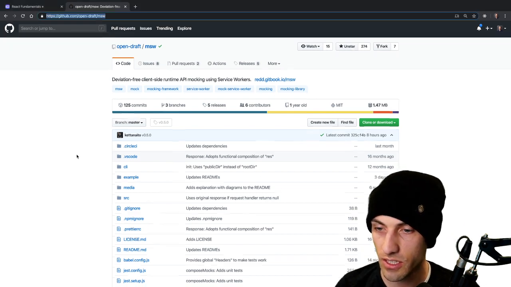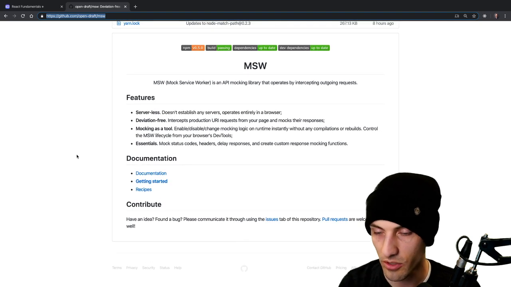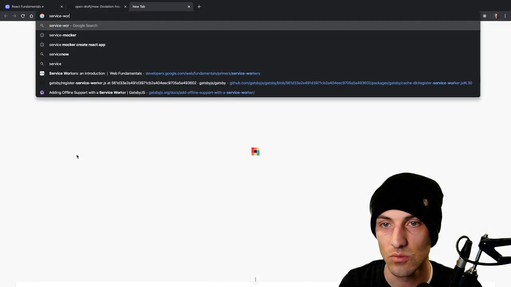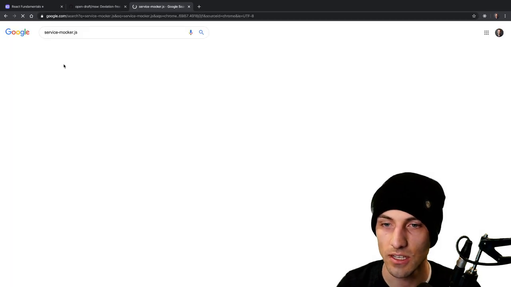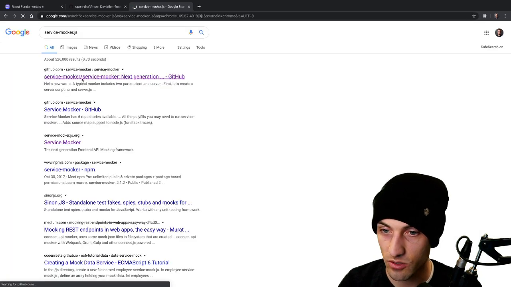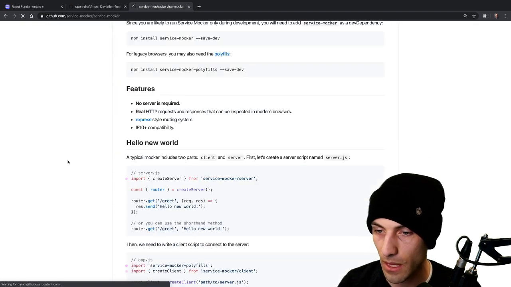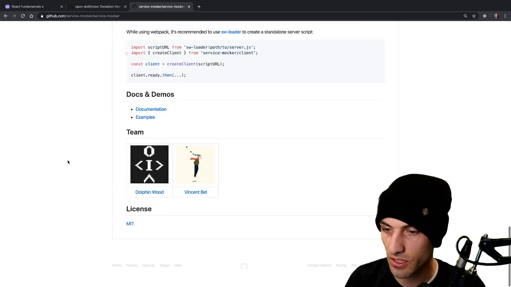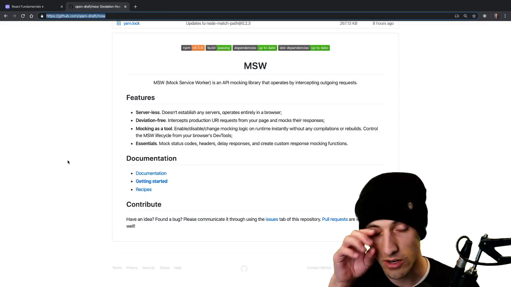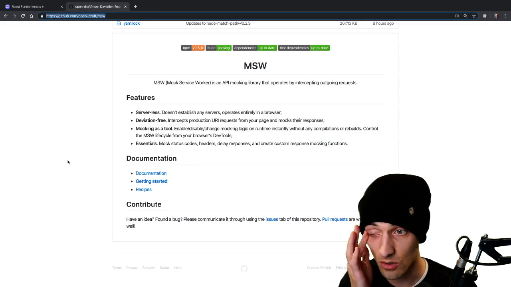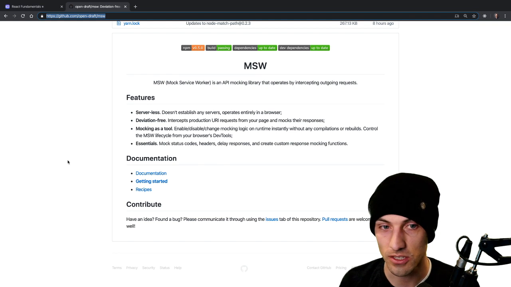Okay, here I am. We're going to use this library. I've investigated a couple. There's another one called Service Worker or Mocker JS, I think. It looks really good, but I don't think that it works in the same way that this one does, as far as where you're actually writing your service worker code, because the way that it works is really fascinating.